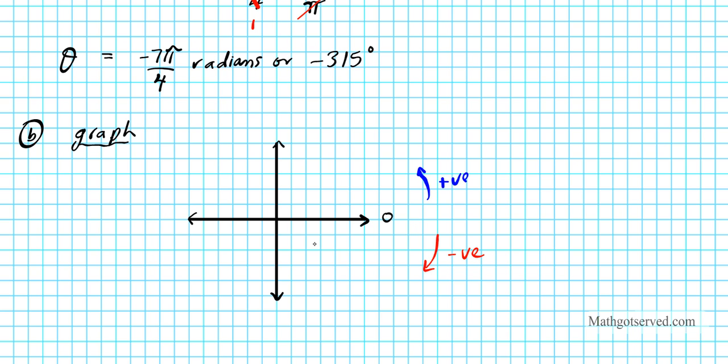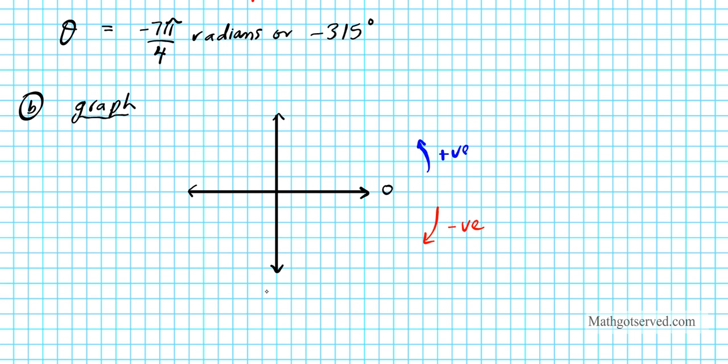So we're going to be going down a quarter of a circle until we exceed negative 315, okay? All right, so I'm going to put this in red because we're going negative. So go quarter of a circle, negative 90. Too small, keep going. Subtract another 90, we have negative 180. Too small, keep going, subtract another 90, negative 270. Too small, keep going, subtract another 90, negative 360. Well, that's too big. That means the terminal side is right here, okay? All right, so our terminal side is going to be right here in between negative 270 and negative 315.